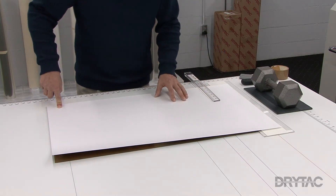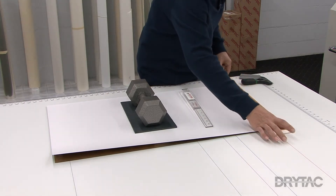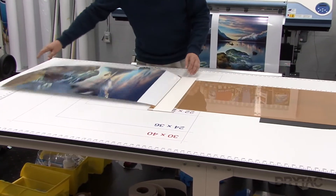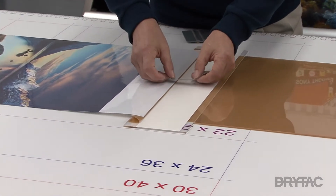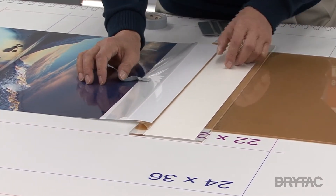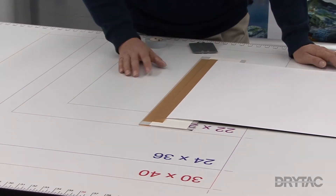Make a small adjustment and our print is now perfectly aligned with our acrylic. I'll use my high-tech weight to help hold my print in place while I tape it down on the leading edge. With our digital print aligned to our sheet of acrylic and secured to our leaderboard here in the front, we can flip it over and squeegee down our hinge. I'll use a small piece of electrical tape just like before, attach it to the release liner, and with a slow upward motion, pull off just the release liner about two inches or half the distance of the white space. I'll pull my electrical tape off, turn it over, tape it down, push our print back onto our sheet of acrylic, and we're ready to go to the laminator.